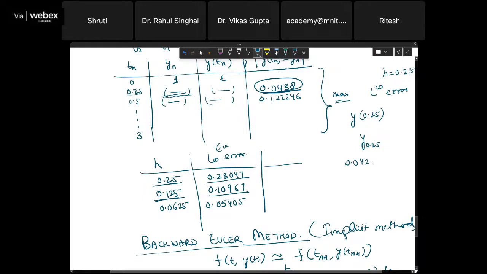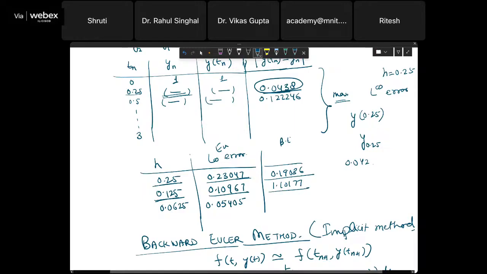So this is because of Euler method. For backward Euler method, what we are getting is 0.19036. Here we are getting 1.1017. So you can see that there is a slight difference. Okay, order wise there is no difference, but yes, in magnitude there is a slight difference.